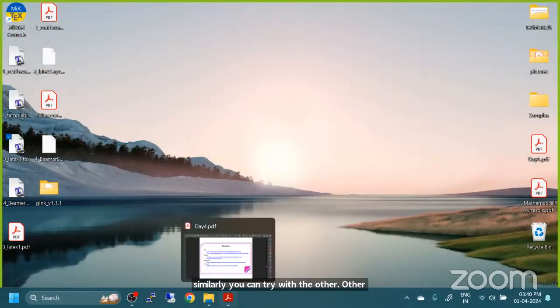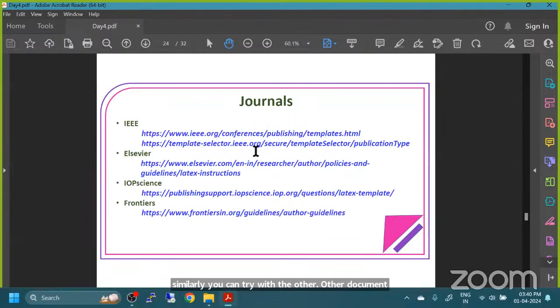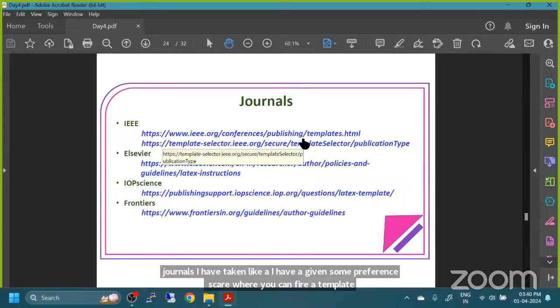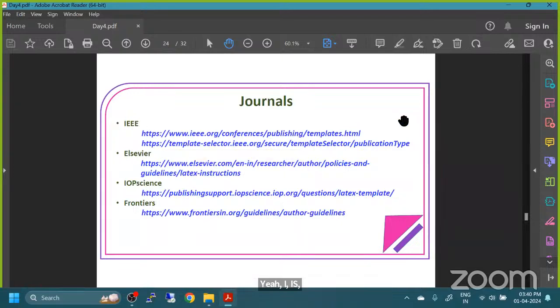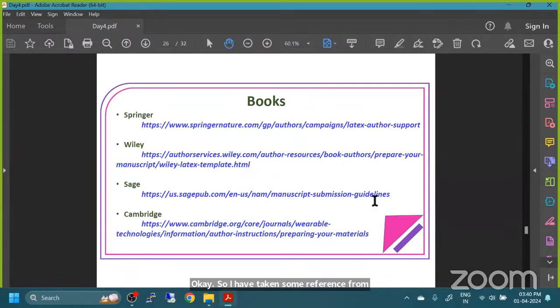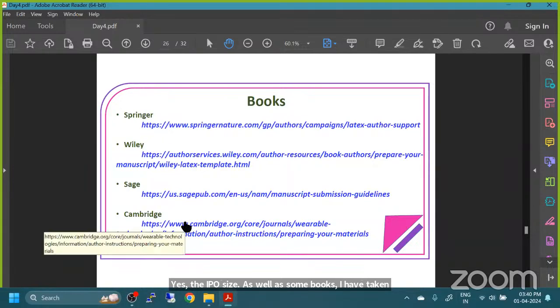Now we will see some journals I have taken. I have given some references here where you can find the templates. For example, the IEEE journal has a LaTeX template. I have downloaded it and I will also share it, but you can refer to these links. I have taken some references from IEEE, Elsevier, IOP Science, Frontiers, as well as some books from Springer, Wiley, SIAM, and Cambridge.